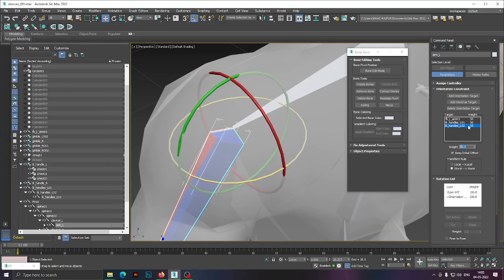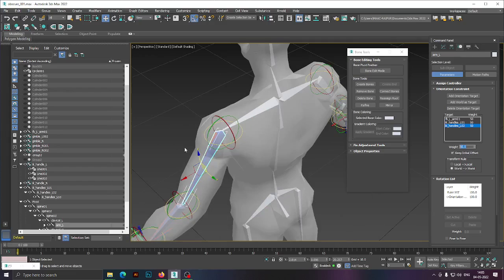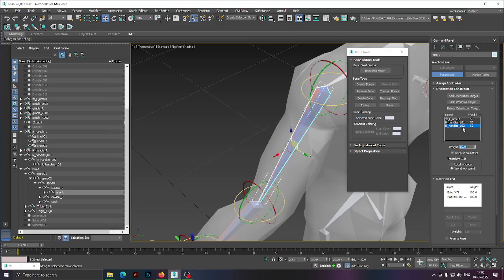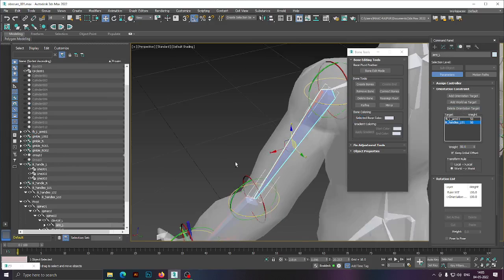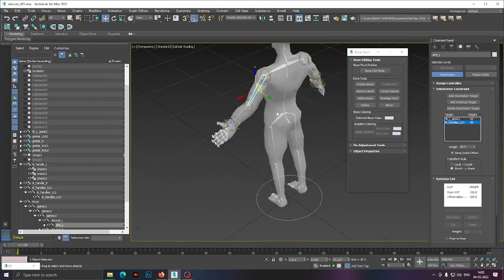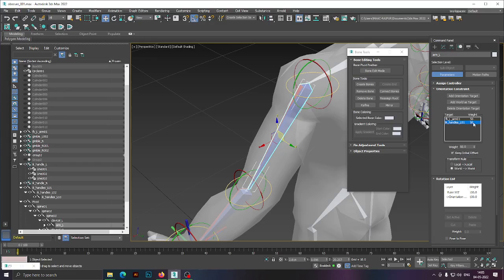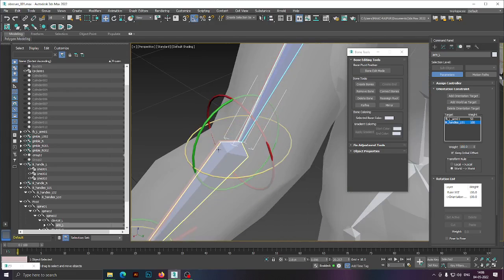So if I give this one the IK handle, right, 0 to 100%, okay, not 0 to, I think the 0 to 1 has to be deleted. This one has to be deleted because it only has two handles. So if I give IK 100%, let's select the next bone.